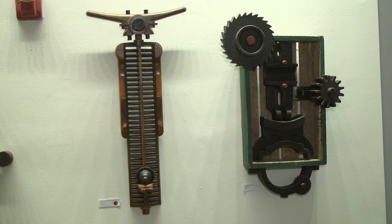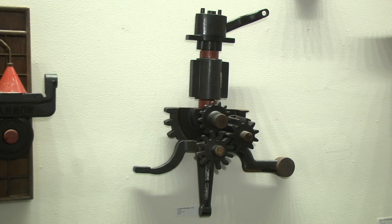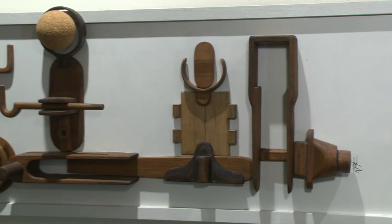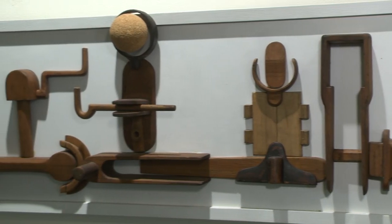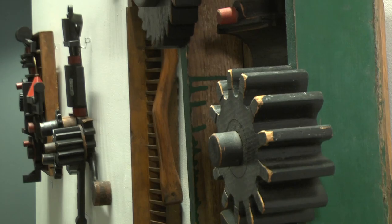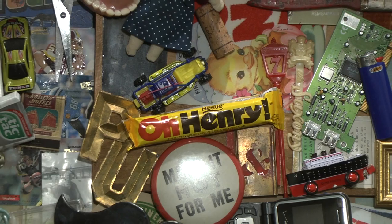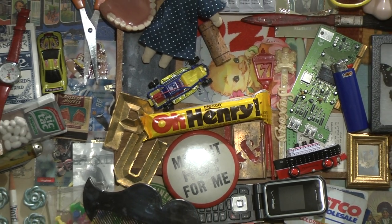Some of the pieces can hang within themselves, so that works. It's the design of the piece that's important to me — the balance, the color of the wood versus the white versus other pieces that I put in the piece. There's all sorts of stuff. It's very eclectic, because your junk drawer is eclectic.